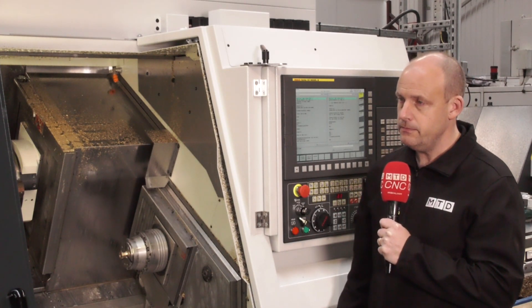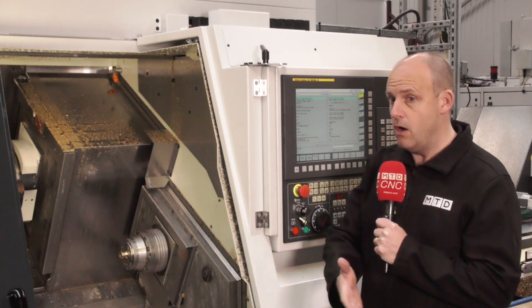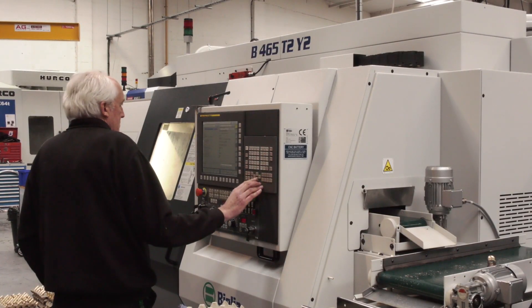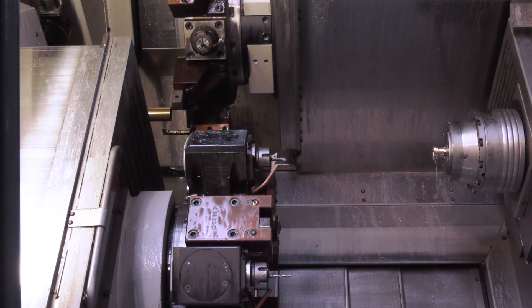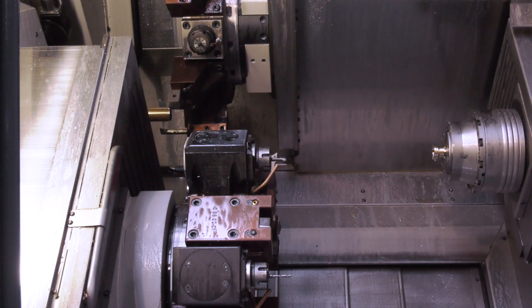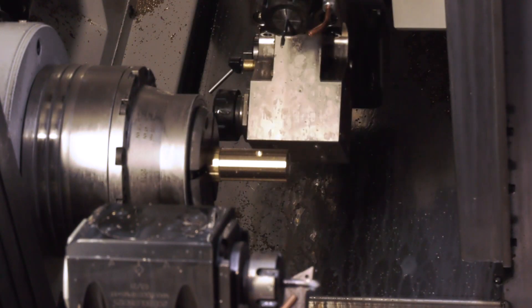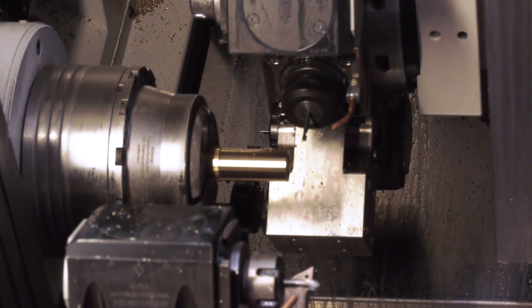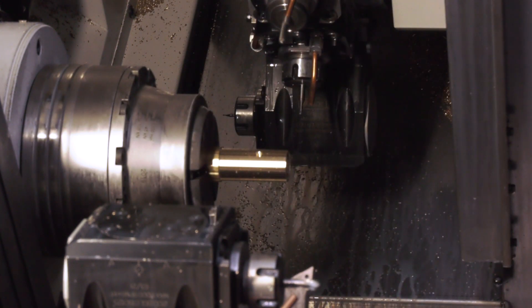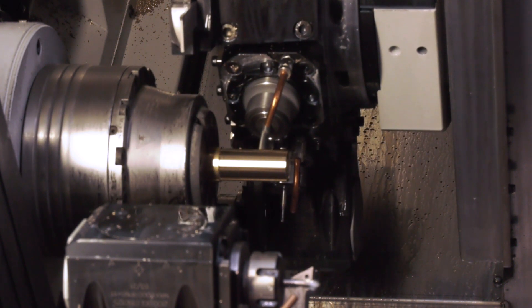And customers are requiring this type of accuracy and perfection in parts. One of the questions I asked Paul, the operator of this machine, was: if you're running it unmanned for long hours, you have changes in temperature in machine shops, changes in toolwear, in the areas where the machine's cutting — what's the first part like compared to the last? And he basically said there is no difference. Speaking to Nev, I know that with Belia they're solid machines, strong machines. So we talked a little about accuracy, but what was the other reason behind the purchase?